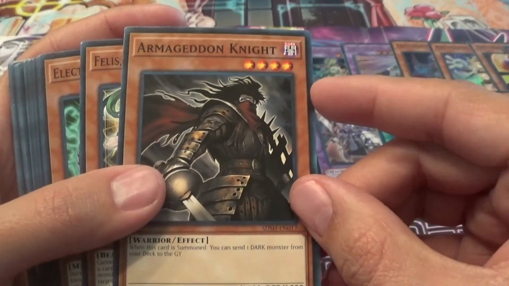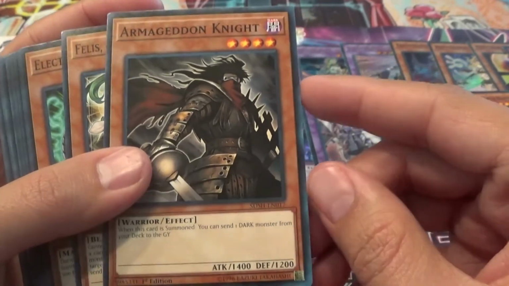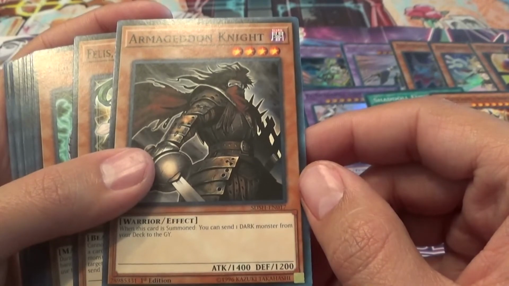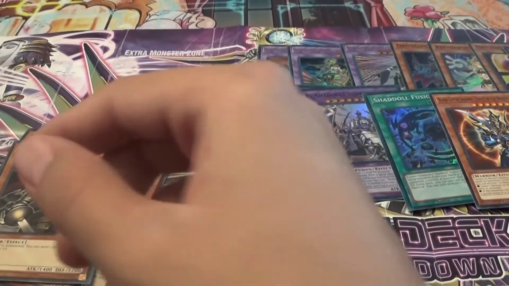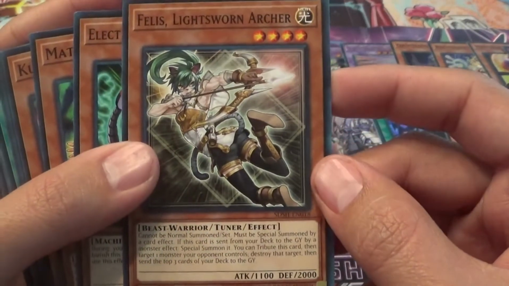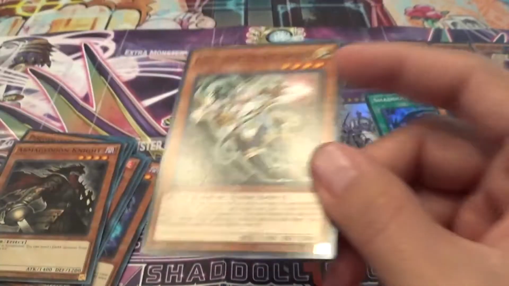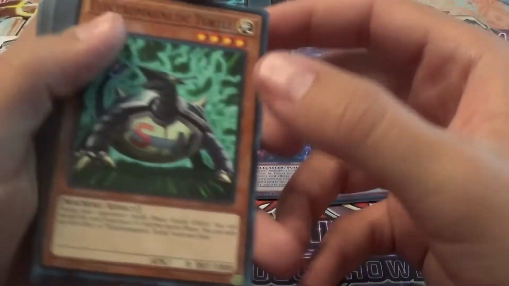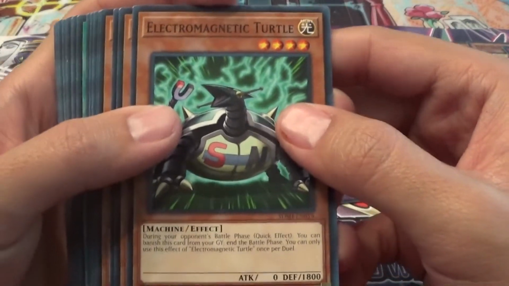And then another pretty good reprint, Armageddon Knight. When it's summoned, you can send 1 dark monster from your deck to the graveyard. And then Felice, the Lightsworn Archer. If it's sent to the graveyard by a monster effect, you can special summon it, and then you can send 3 cards from the top of your deck to the graveyard and destroy 1 card your opponent controls, or 1 monster.